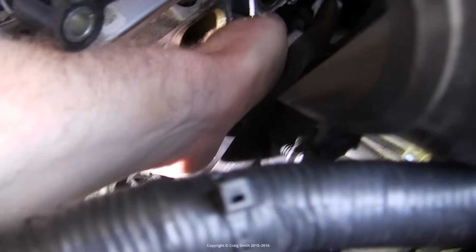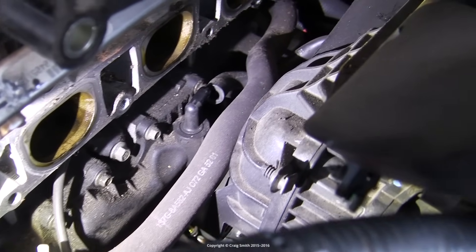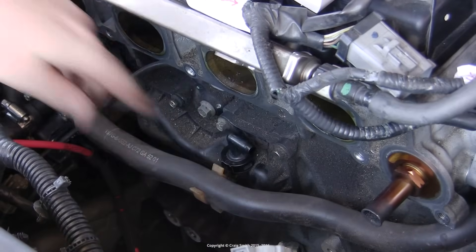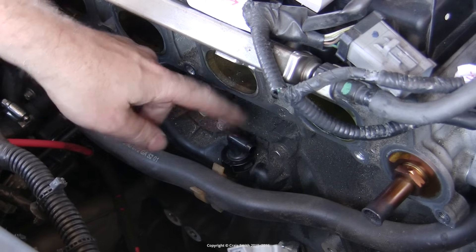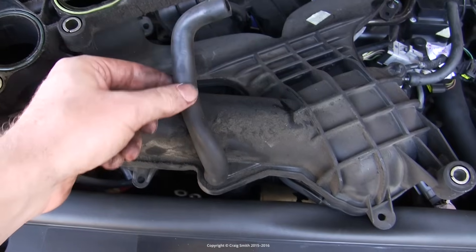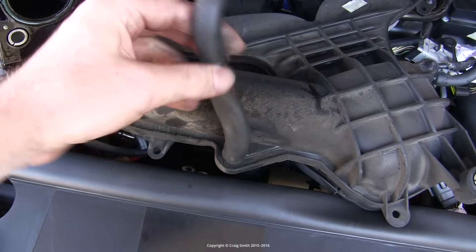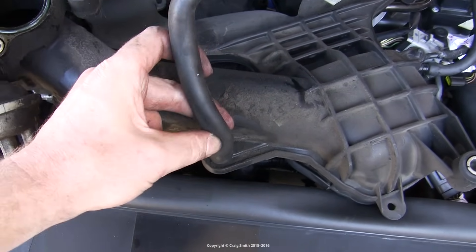In the process of removing the manifold you had to disconnect one end of the PCV hose already — probably the valve end, as it's the easiest. So you'll have the valve visible and exposed; it's free to rotate around right now, but there's a clip that holds it into the oil separator. This is the PCV hose still attached to the manifold, just in case you removed it from the other end, so you'll know which one it is.